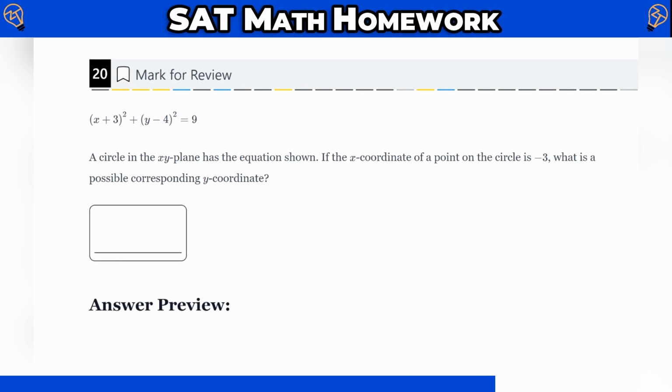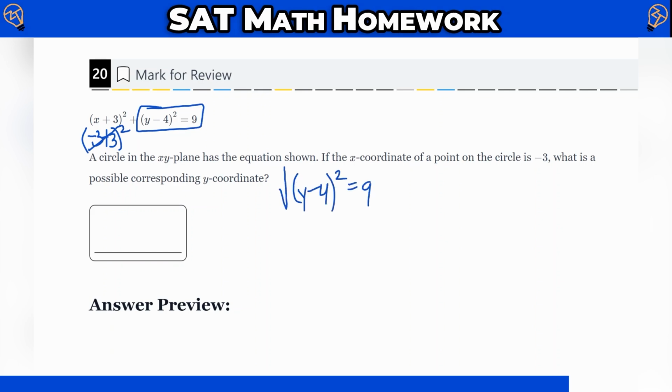But for those of you who are curious, how could you have done this by hand, even though that option was pretty cool using Desmos? If I plug in -3 for x by hand, you could probably notice pretty quickly that this gives you 0, and 0 squared is still 0. So all you're left with is really this side of the equation. So you have (y - 4) squared equals 9. Now, whenever I take the square root of something squared, it's really important that right away I say I can get either plus or minus 3 when I take the square root of 9.